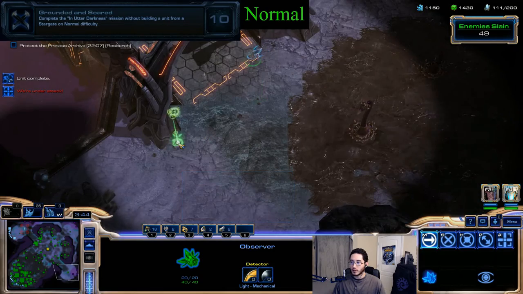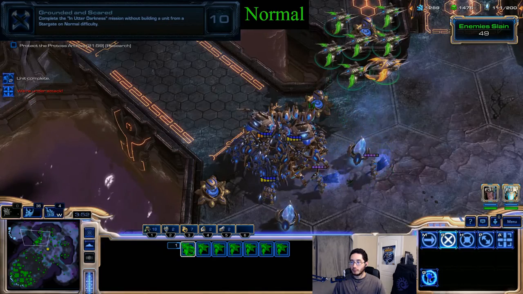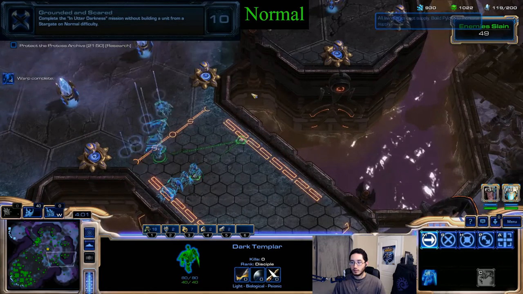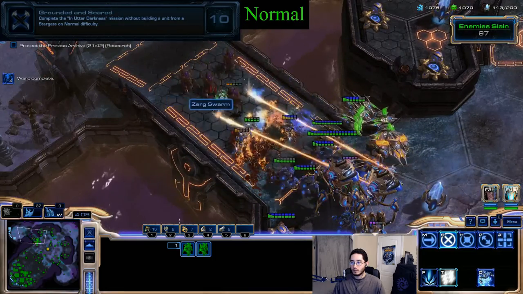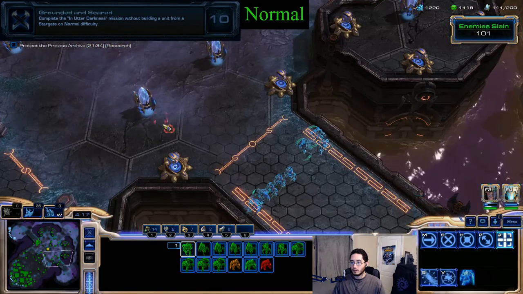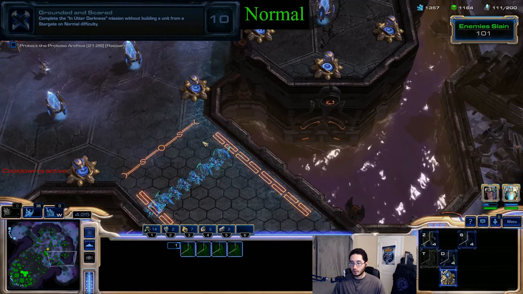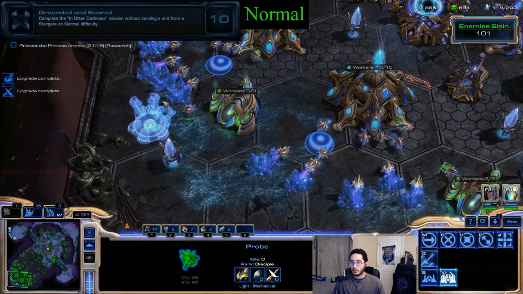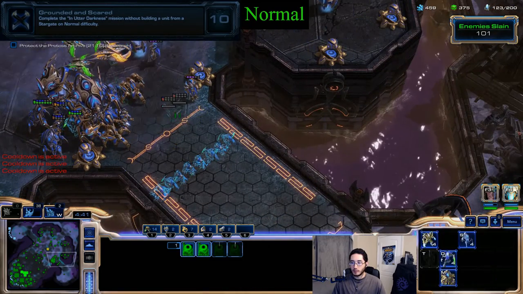Keep my observers safe so I can see when the Zerg are coming. Get more DTs. Get the DT wall here. I'm going to go ahead and get a Robo Bay so I can make Colossus. Keep upgrades going.